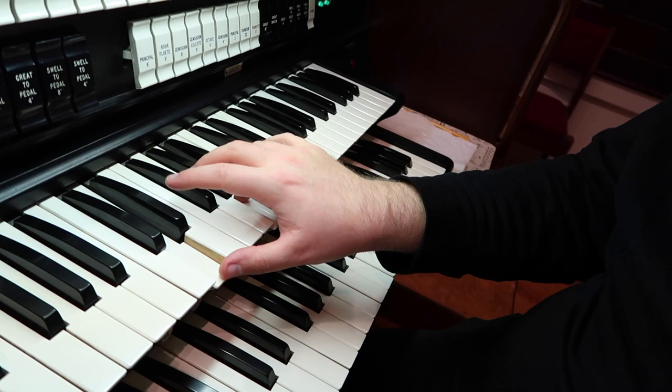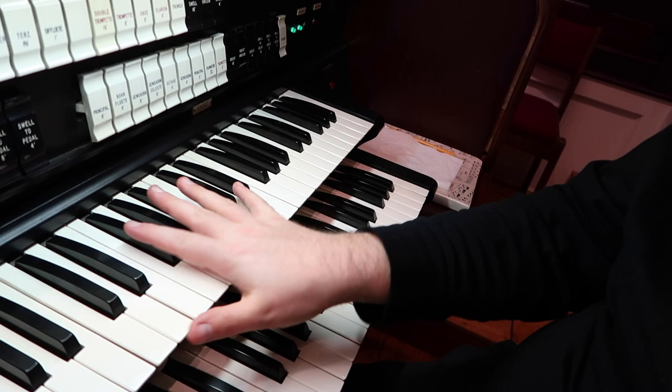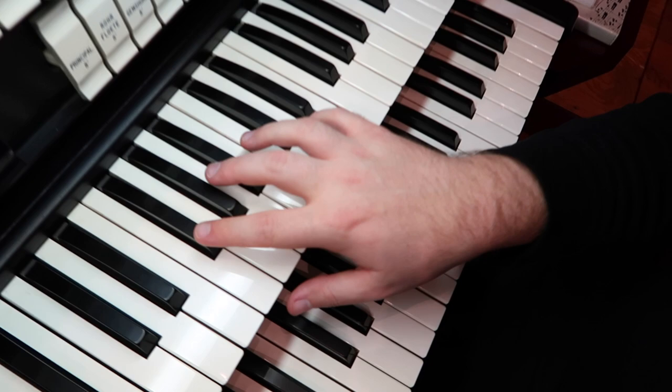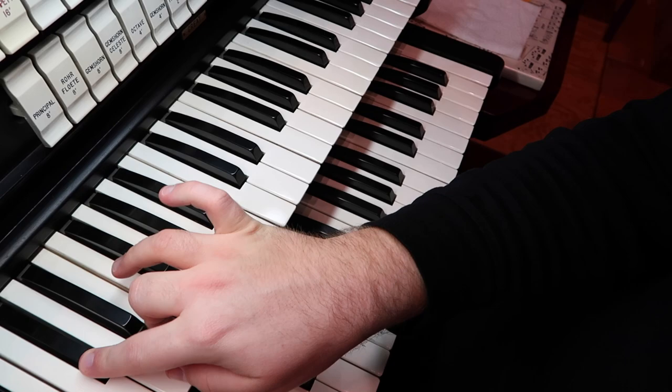They also have this thing called finger legato. On a piano you could press the sustain pedal, it raises the dampers off the strings and it rings — you can hit a chord and have it ring forever. On the organ, you have to actually hold the note down. So if I'm doing 'Joy to the World,' I have to legato it. If you notice, I do what they call finger switching — I switch fingers right there, and have the pinky take over, and do a finger legato. Otherwise you break the phrase and it sounds weird.